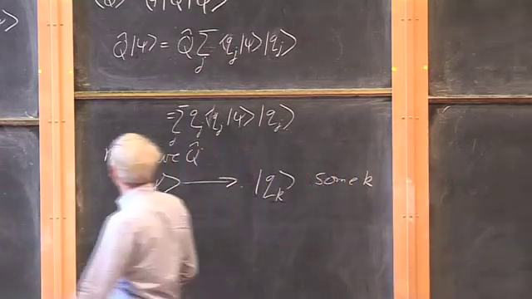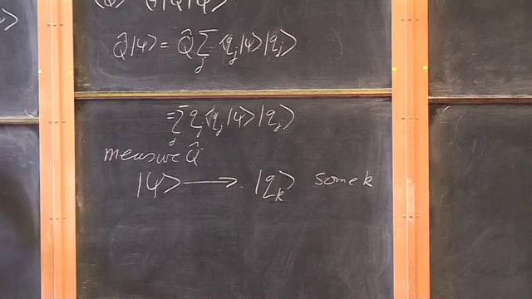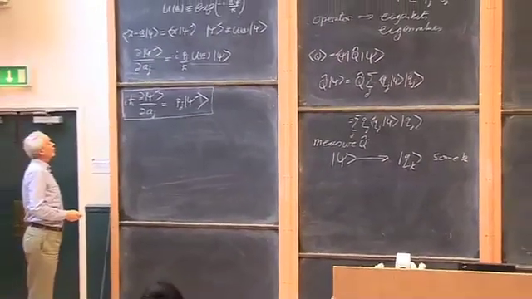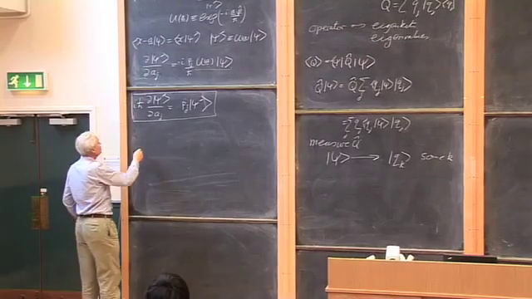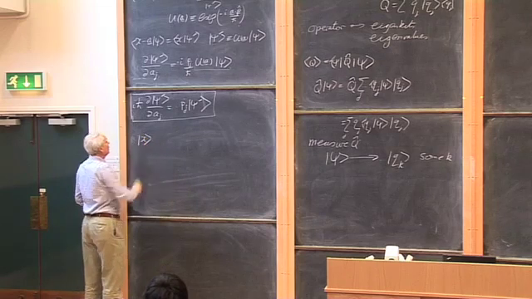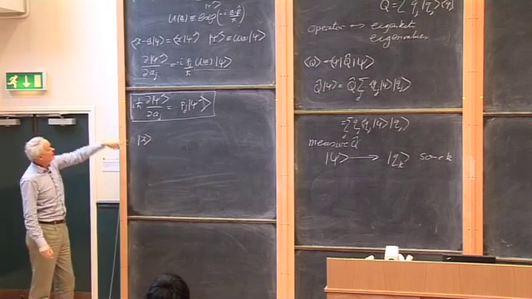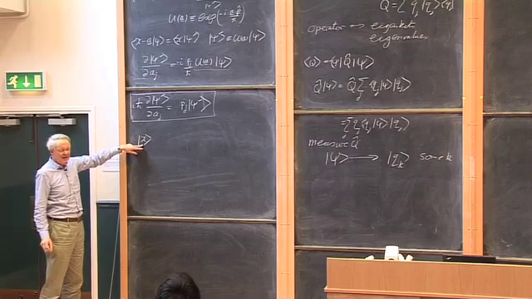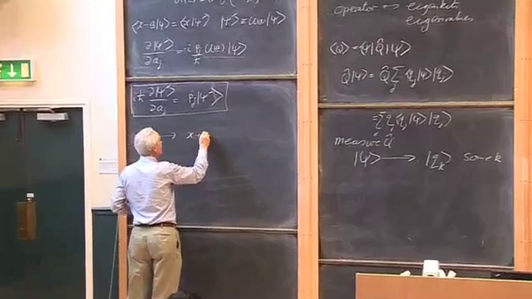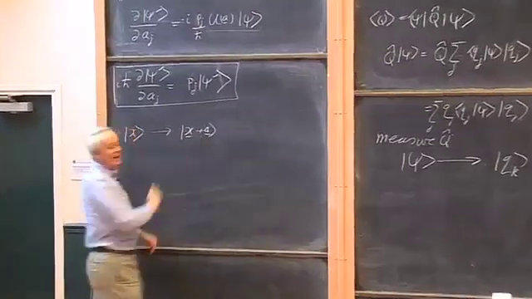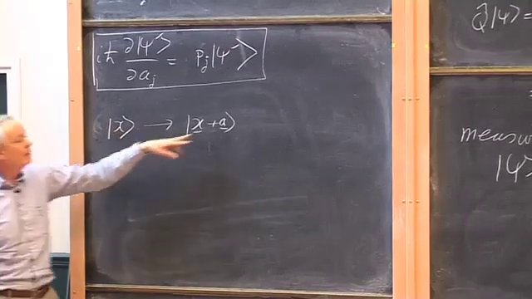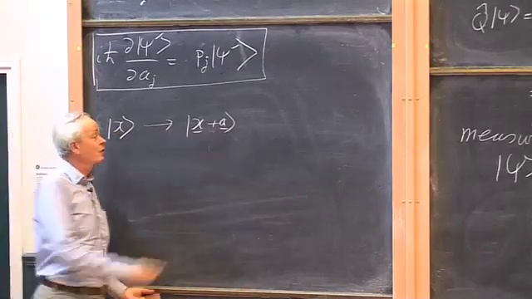Let's, for a piece of practice, check this out on this state. Let's, for fun, apply UA to this state, which is the state of definitely being at x, and make sure that we can produce x plus a, the state of being at x plus a. Because if it's true, if you take the state x and you displace it by a, you must have this state, right? Let's make sure that this is the case.